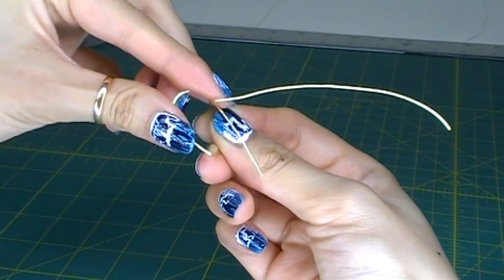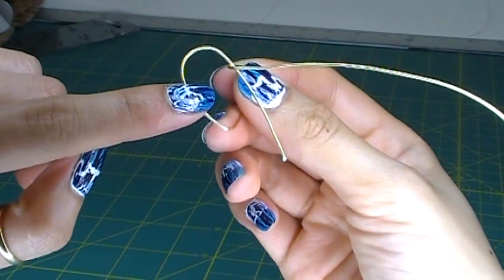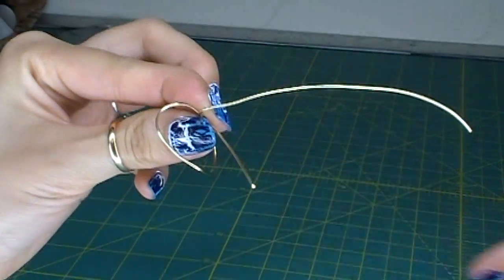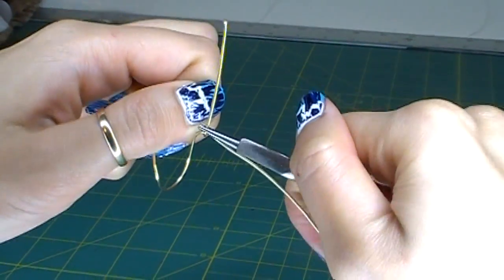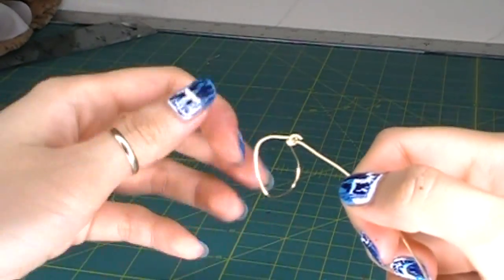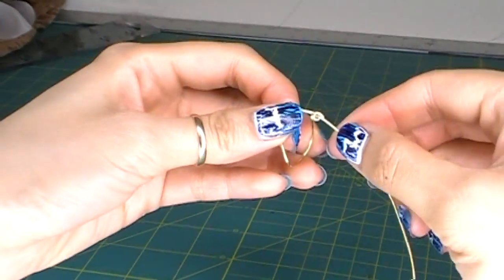Now that would be the left side of your heart. What you do next is a little bit confusing and tricky and really hard to catch on camera. You will wrap that wire around the crease twice and then cut off the excess with a pair of pliers. Now it just looks like you have half a heart done.